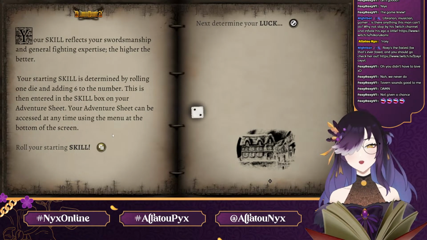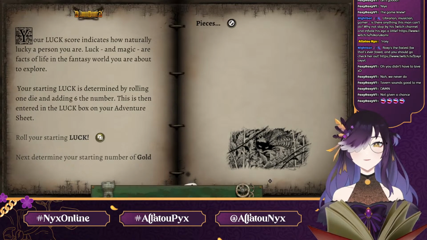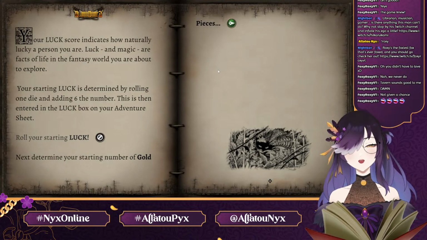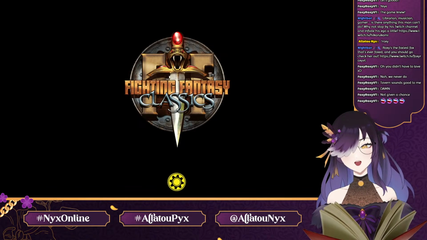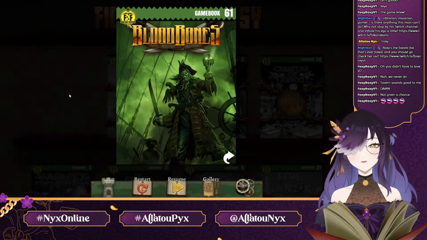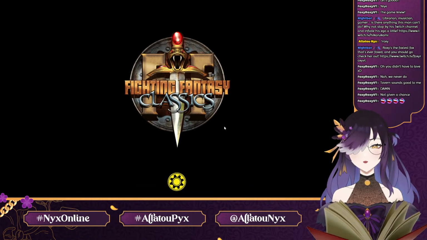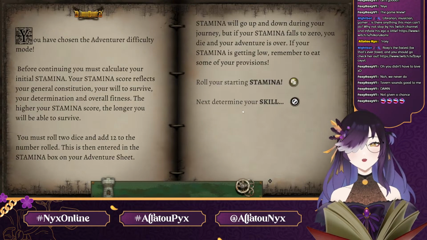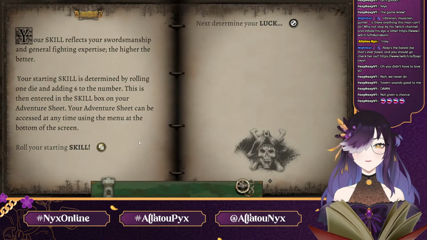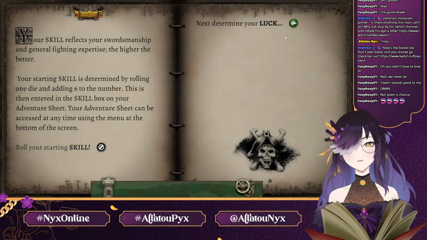It's kind of funny, honestly. Ooh, bad skill roll. Okay, that's not great. Oh my god. Okay, hold up. Hear me out. I'm saying no to those terrible rolls. Alright. Okay, that one's fine. Oh my god. Bruh.